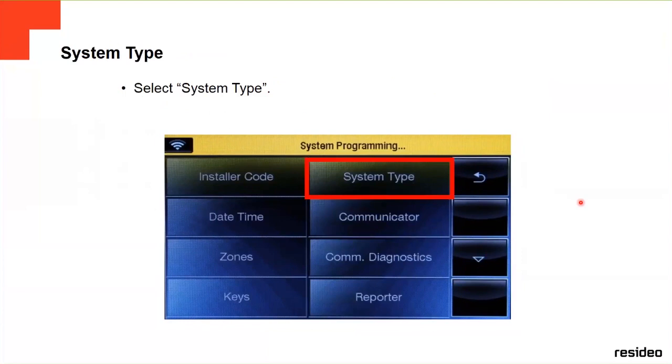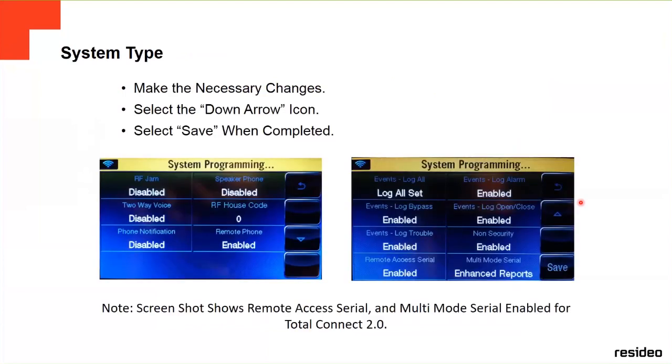And then there's another option, system types. Here, you're gonna make the necessary changes. This is where you enable or disable a lot of features of this panel. Like for example, the RF jam, the two-way voice, the phone notification. Here, it depends on what you're gonna do. You either enable or disable the event lock alarm. You know, you just click once, and it's gonna change it to disable.